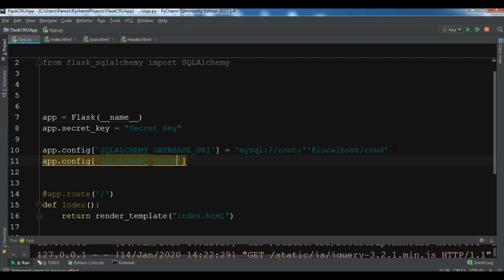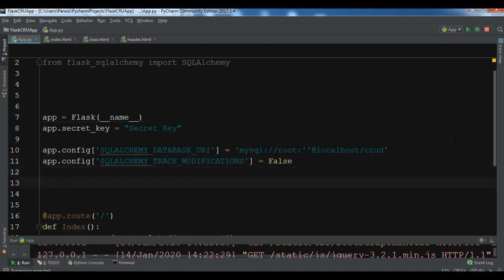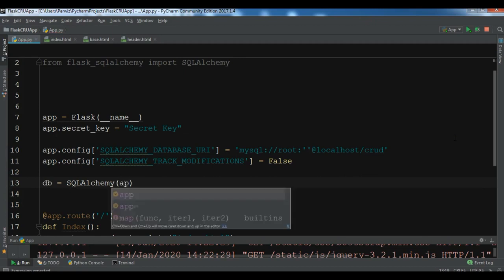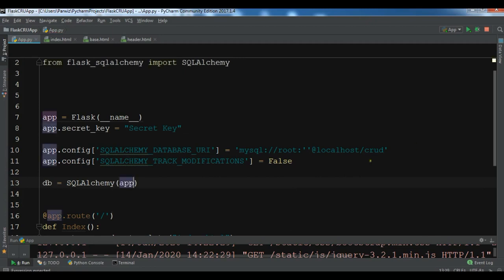So make this false, like this. Okay, now after this we are going to create the SQLAlchemy object, and we are going to pass app in here. So now the database connection is completed.